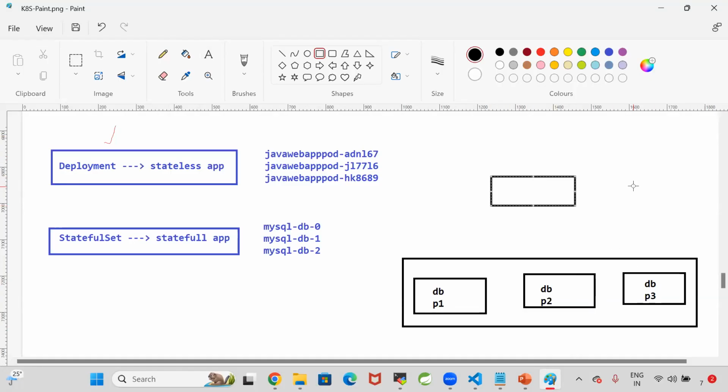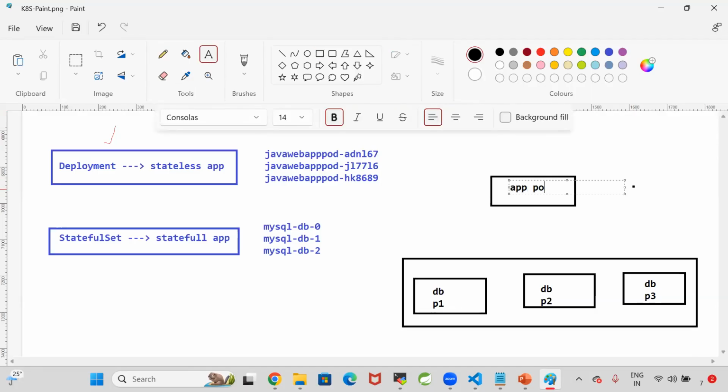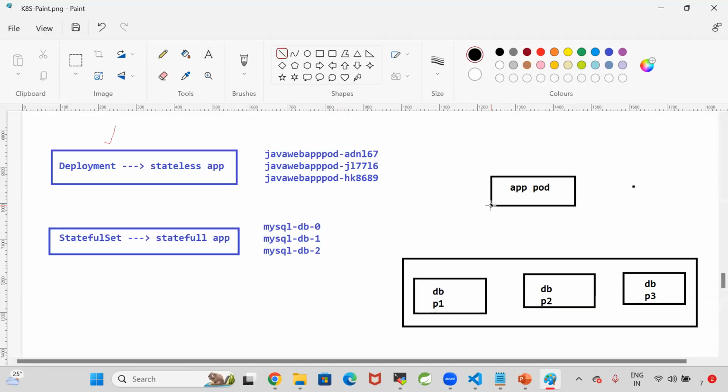Here my application is available. This is my Spring Boot app pod. My app pod is sending a request to the first pod, inserting some data, sending a request to the second pod, and sending a request to the third pod.